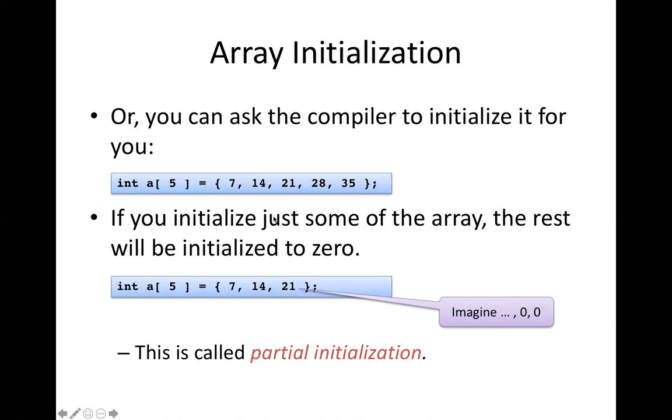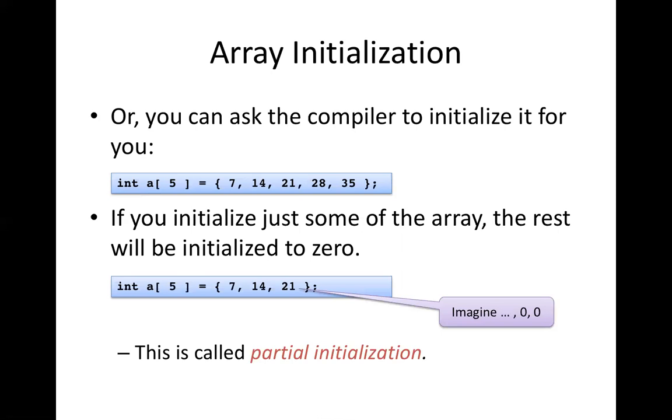When you declare an array, you can declare the array and then have an equal sign, and then inside curly brackets, you can list a series of values that should go into every array element. So in this initialization, 7 is going to go into element 0, 14 is going to go into element 1, 21 is going to go into element 2, and so on. This initialization syntax can let you specify all the values that go into an array.